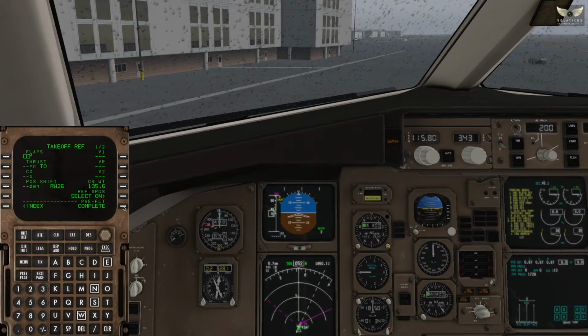So go to the takeoff page, flaps 5, always I think. And then we've got temperature, well, 1 and 1, temperature and dew point, so we just put 1 in for the temperature there. That'll give us our derated thrust. And what that is, if you're not familiar, is the standard way that you take off with a modern airliner, or the preferred way, is to use reduced power for takeoff.